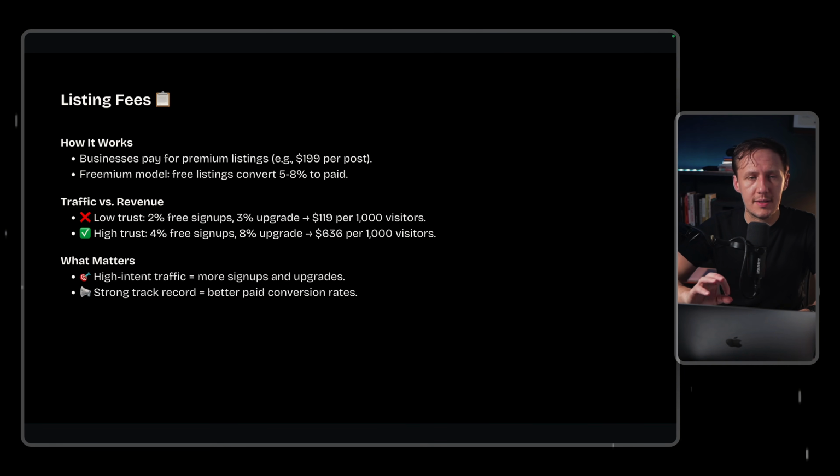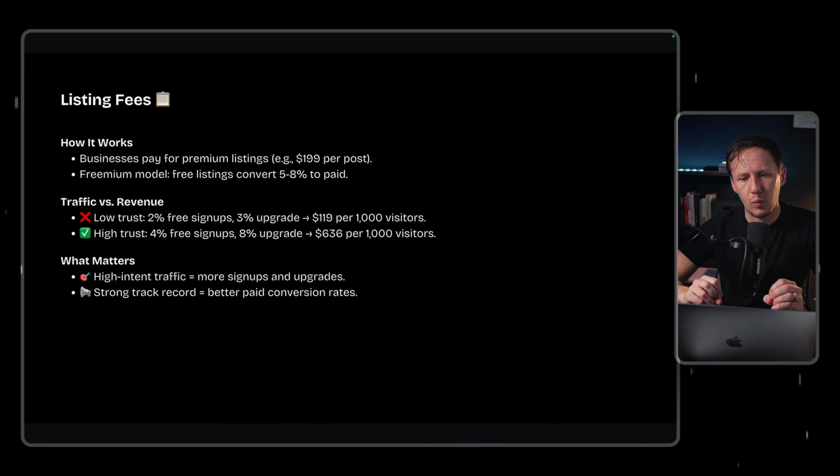Now, there are a few things that I would keep in mind here. The first thing to keep in mind is that you need to make sure that you're attracting the right type of traffic in order for this to work. If you are running campaigns or putting social posts out that are targeting the wrong people or the wrong type of intent, then it doesn't really matter how good your site is, your traffic will just not convert.